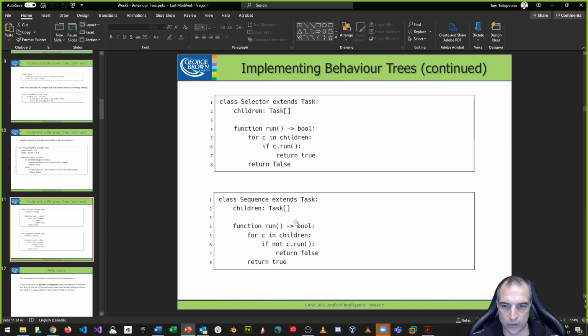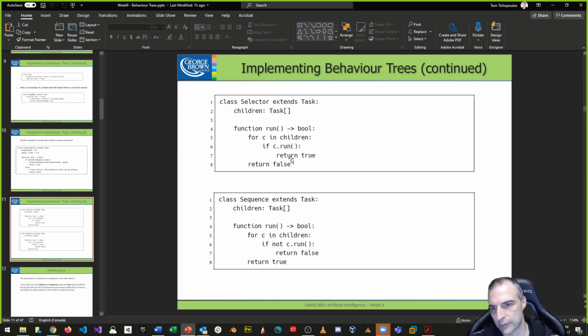Even though they're coded the exact same, the difference is in here. For every child in the children array, if I can't run the task for some reason, then return false. Otherwise, return true.